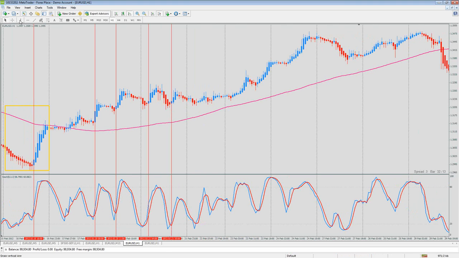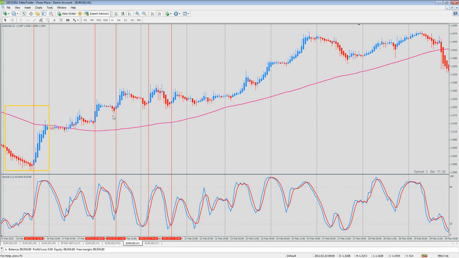Now, I wouldn't recommend entering every time you see this signal. Obviously, if you're already in a trade, let's say you entered somewhere here, wait for the trade to give you sufficient profit in order to re-enter. If you want to scale in and add more trades, wait for the trade to develop. Because if you enter too many trades very close to each other and the price doesn't move your way, you're losing on several trades at once.